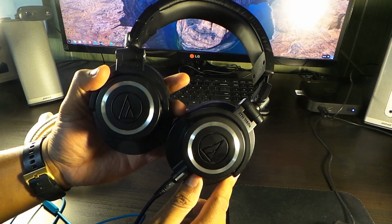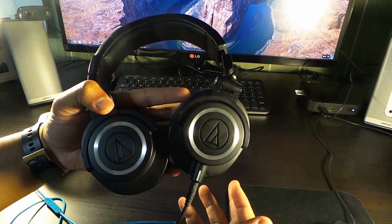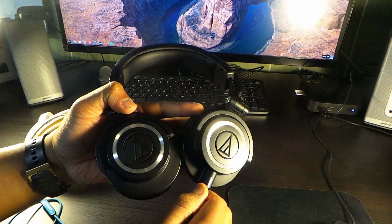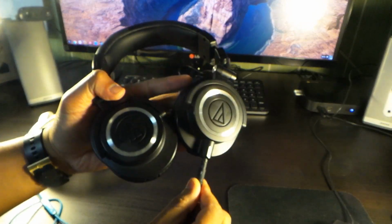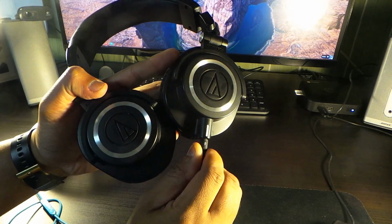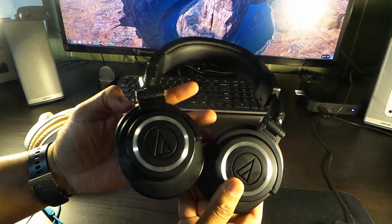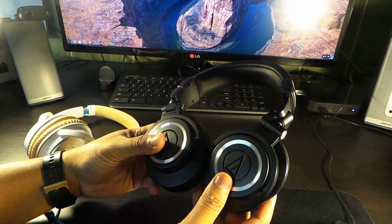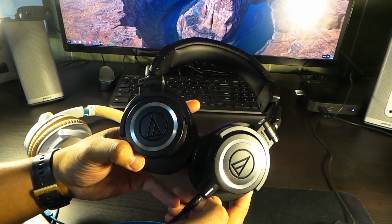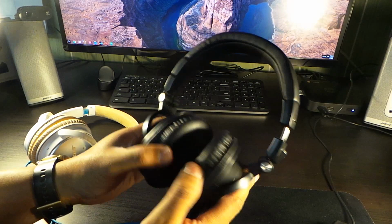Now, you know, the M50X. The only difference basically between the M50s and the M50X is you can plug this in and out, which on the M50s you couldn't, and you turn it to lock it in. So that's a real good look, but they're classic headphones. I wouldn't say they're the top headphones, but they're up there. They have a very large fan base and it's a very good headphone.